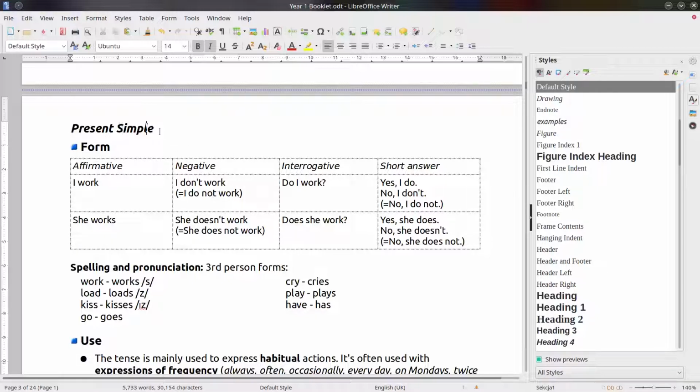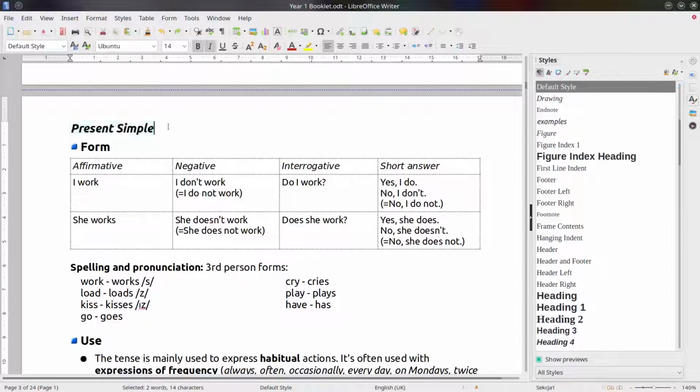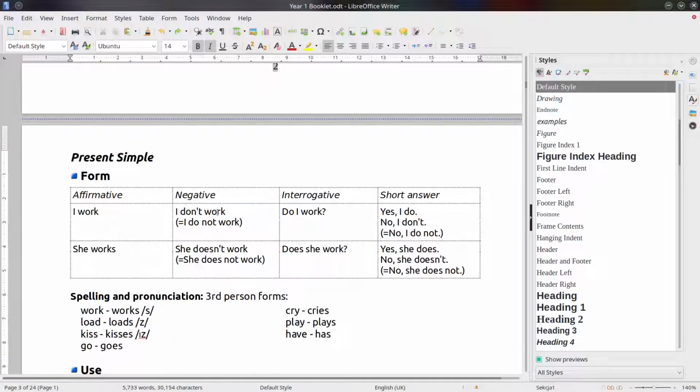So if we look at this, of course this is manual formatting, because if I select it and press Ctrl M, you can see that this formatting is removed. Okay, so we need this manual formatting to see the properties. So we can see that the size is 14, the font is Ubuntu, and it's also bold and italic. So that's something that we can work with, because probably no other text in the document has exactly these properties.